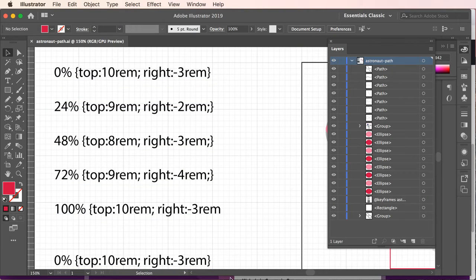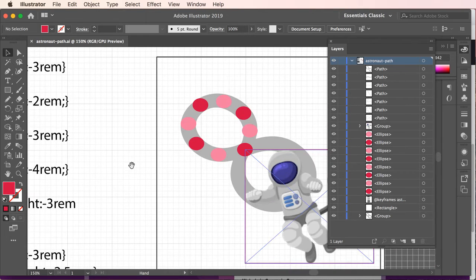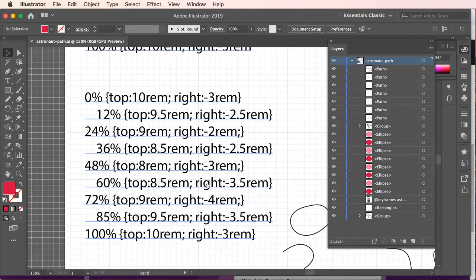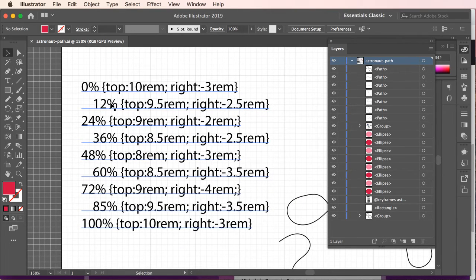to Illustrator, and we now place, I'll just use the pink here, more keyframes, more stationary points, if you will, for which you will have to find coordinates. And I've done that, and here is the example. Now I've stepped in the new coordinates, 12, 36, 60, and 85%. All right, so we have more steps, more keyframes, more moments in time, if you will, at which we're capturing information, and we're allowing the CSS to tween the in-between steps, like between 0 and 12.